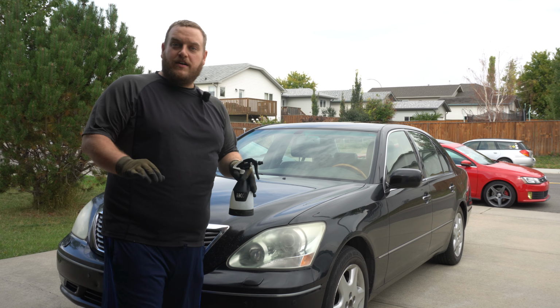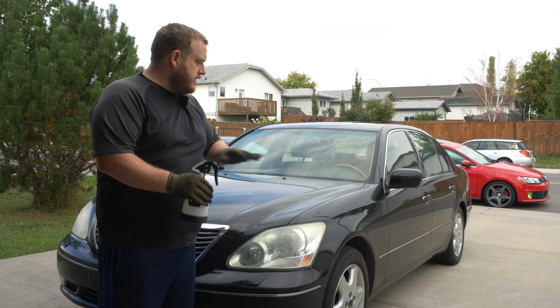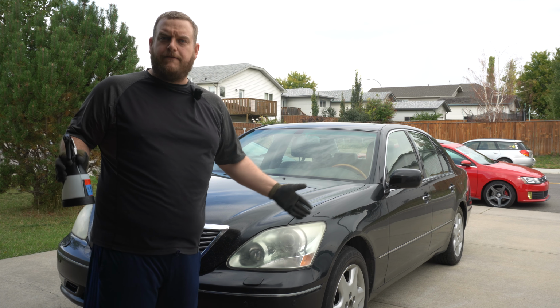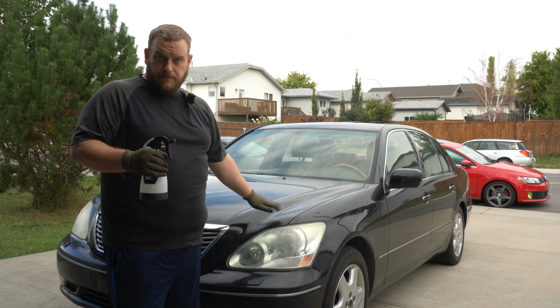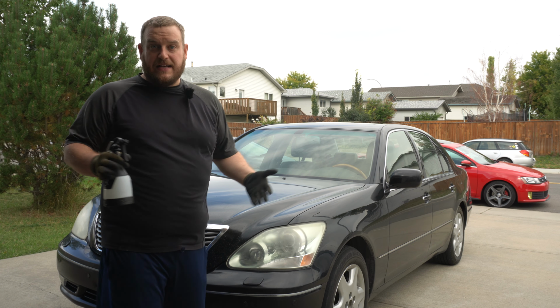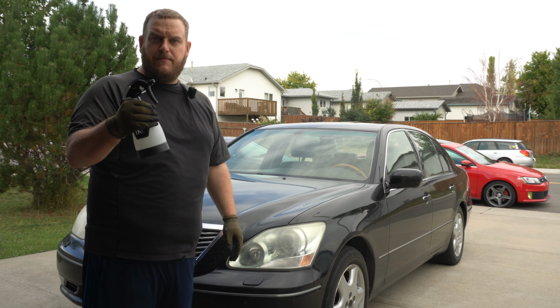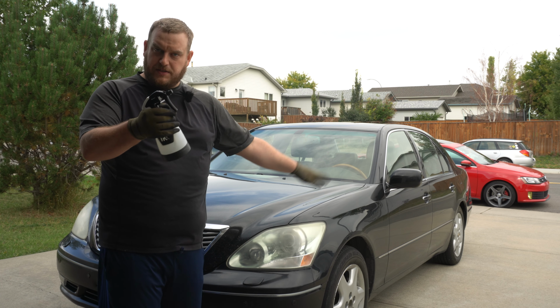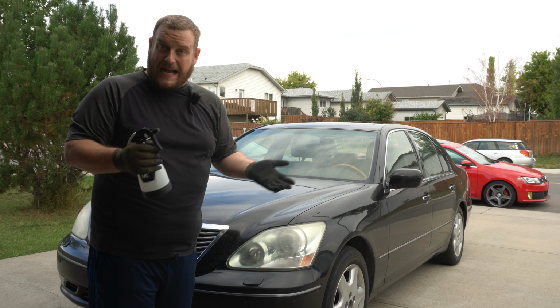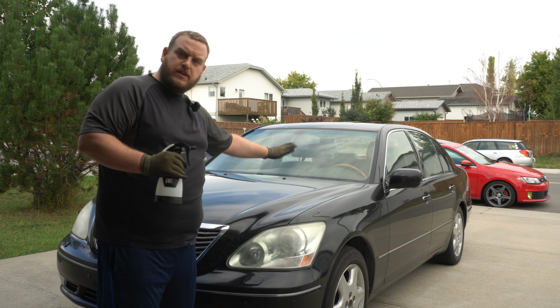All right, now to give this car a fighting chance, I am gonna soak it down with P&S Crystal Wash. So a great organic fallout remover before we actually start claying. So we're gonna soak this down and you can let it dry. It's a very overcast, cool day here, so fantastic for Crystal Wash. So I have it in my IK Mini 360, which is a great option to be able to spray this. The black IKs are acid resistant, so perfect for Crystal Wash. There we have it. Now, soak the car down.